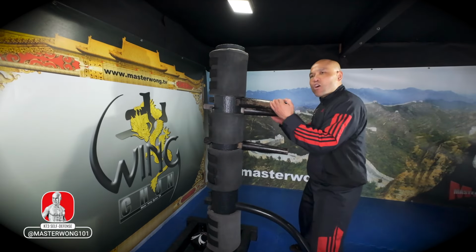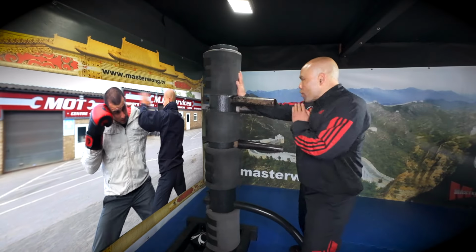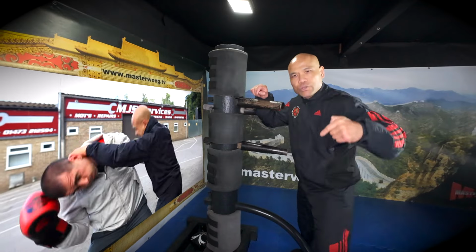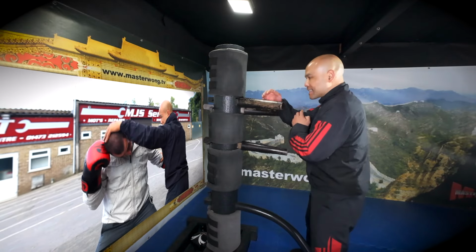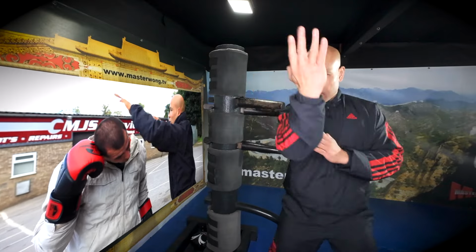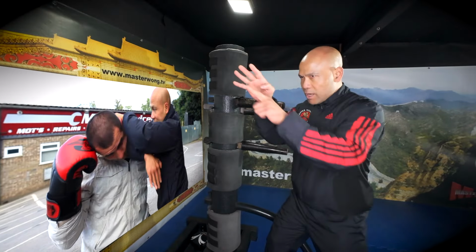So this movement here concentrates on the tummy, but is also helping you concentrate on the self-defense side, and apply this into your self-defense training. Okay, that's the principle of it. The body is always in line. Okay, so as they come in, you block, you attack.